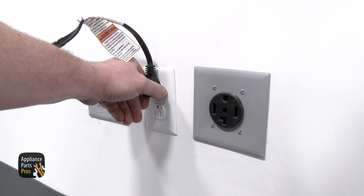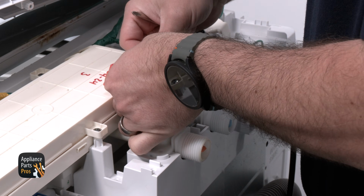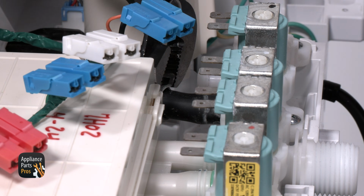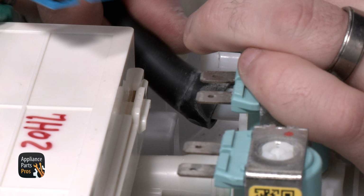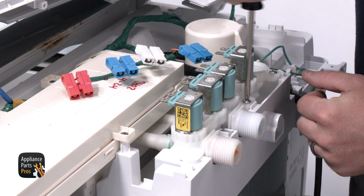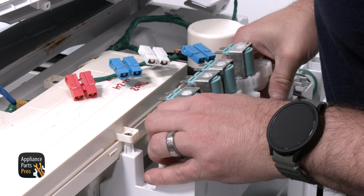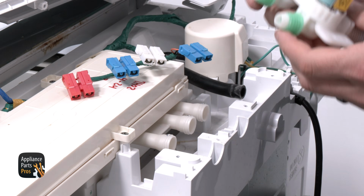First, let's unplug that power cord. With that done, we are disconnecting the wires from the valve. Now we are grabbing our pliers and moving the hose retainer back along the hose and disconnecting the hose from the valve. We are grabbing our Phillips screwdriver and removing the 3 screws securing the valve. We are lifting the valve slightly up and pulling it to the back of the washer to get it out.